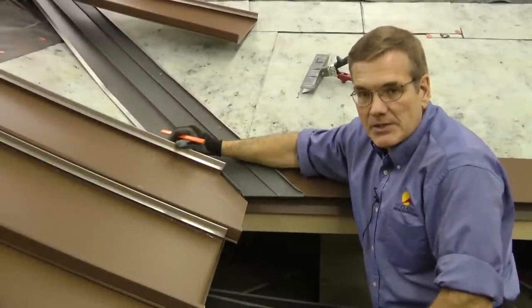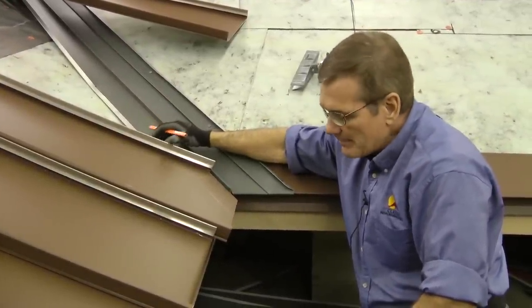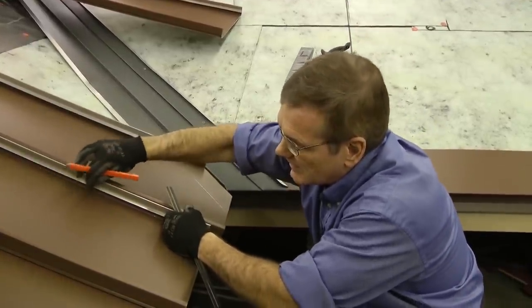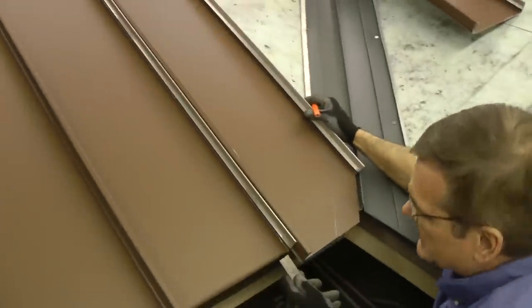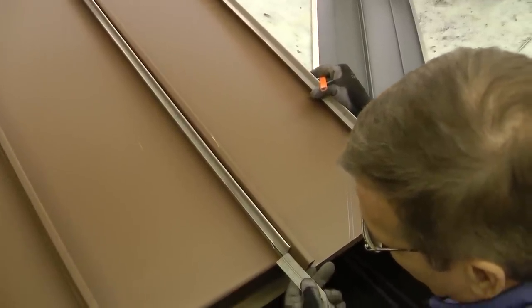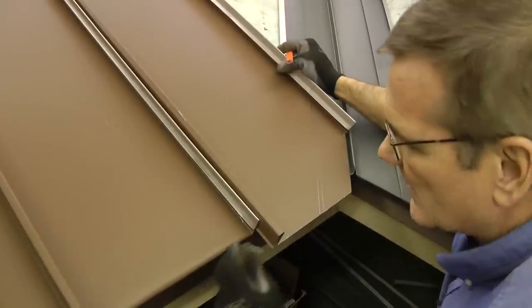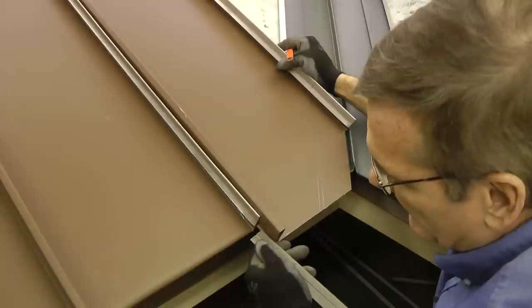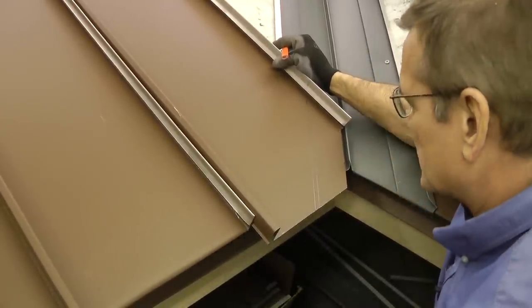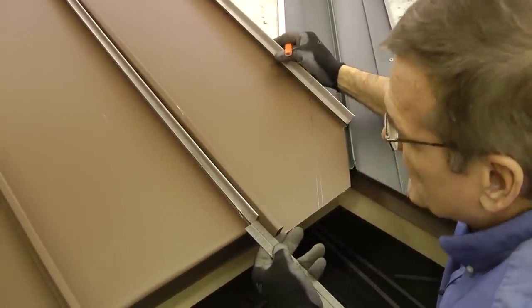Okay, now we are ready to install our first panel that's going to overlap partially into the valley. And I want to set the panel right against the seam, the standing seam there, the rib. And I want this to come down about 1 5/8". Remember, I'm going to leave about 3/8 inch extra to form a tab over, and I've got to have about 1 1/4" to wrap underneath the starter strip. So 1 5/8" is a good number there.